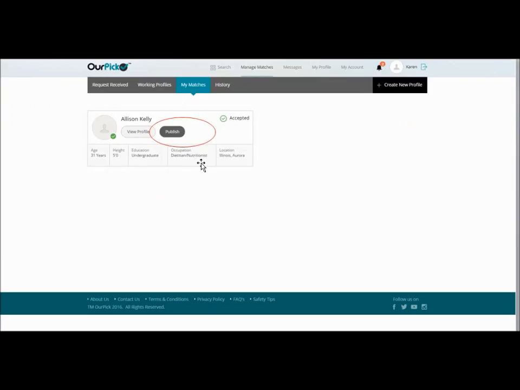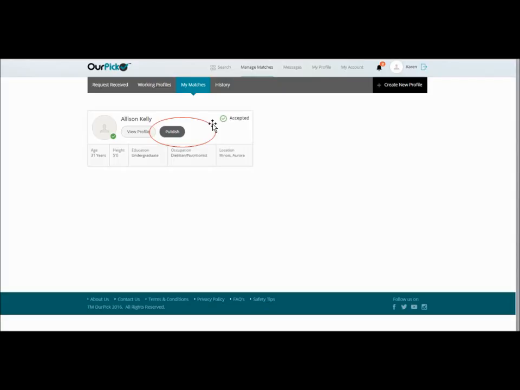So the first step is to go to your match profile, and again, that's under Manage Matches. You want to go to that section, and you want to publish her profile or his profile, your single family member or friend that you set up. The reason you want to publish it is because you want other matchmakers on the site to be able to view this profile and perhaps send it to their own match to see if there's an interest. So you want to be looking for them, but you also want others looking at your match's profile and keeping them in mind as well.